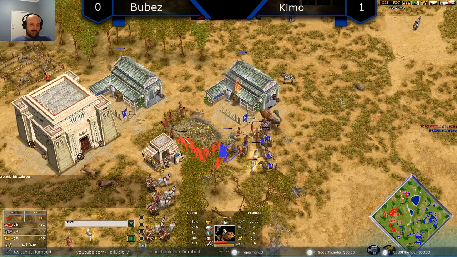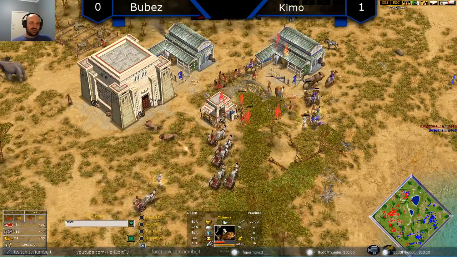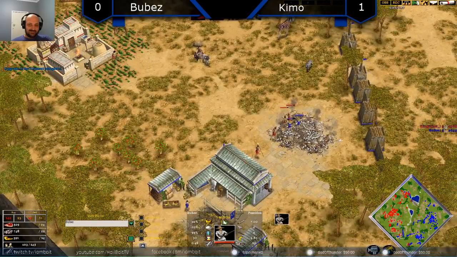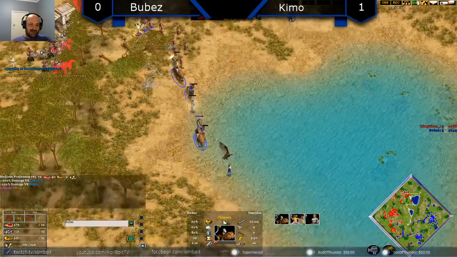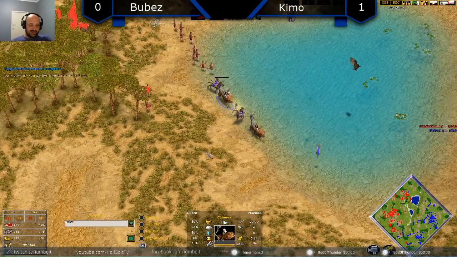Now the Chimera coming in yet again to help out. Doing quite a lot of damage. Oh, so many dead villagers. I love to see it. And he's going to get out of there with his life of those Chimera. Almost losing this one though. 28 HP left.